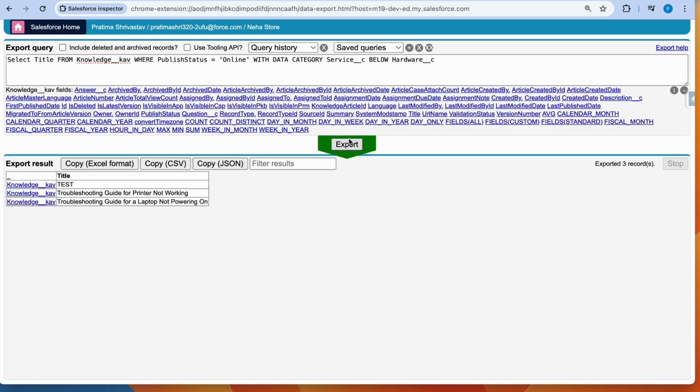All right, hopefully that was helpful, especially if you're looking to query knowledge articles and tasks. There is always more to learn in SOQL, and I think the best way to learn is by just running the queries, as I said in my earlier videos. I also want to make a video on SOSL, which is Salesforce Object Search Language, which is really powerful, especially if you're just looking to search, and it's much faster. There are different scenarios where you can use SOSL instead of SOQL. If you're just looking to do quick data analysis, look at what your data is, what your data health is, and if you don't have any other external data warehouses, this is a really good place to start.